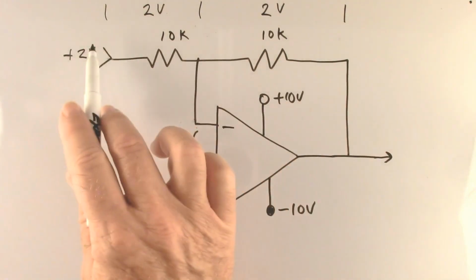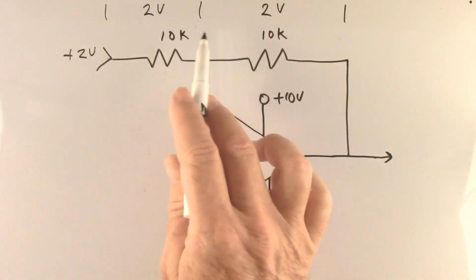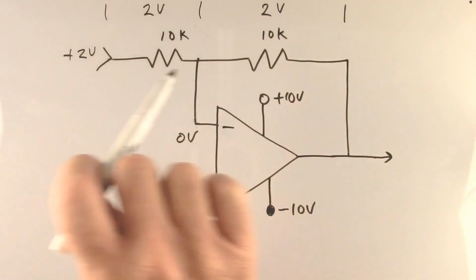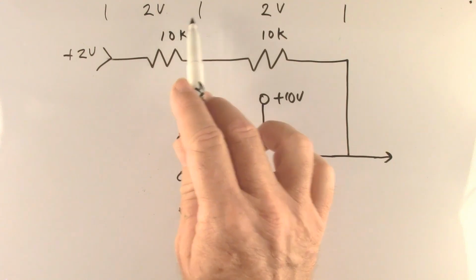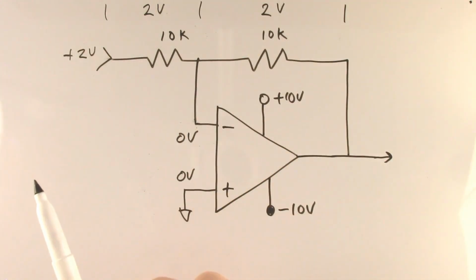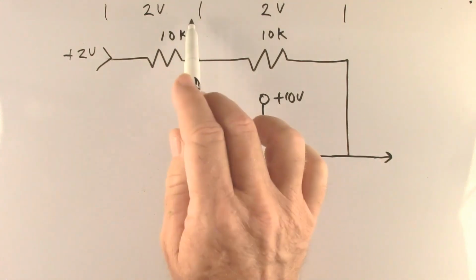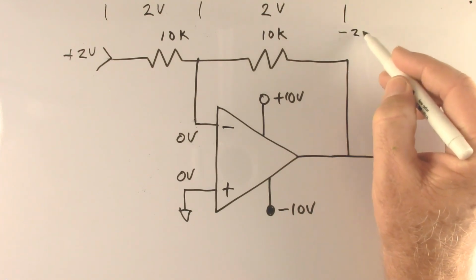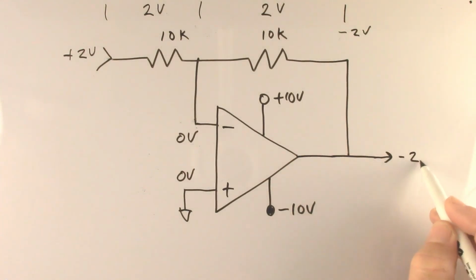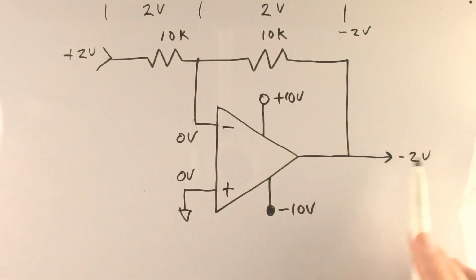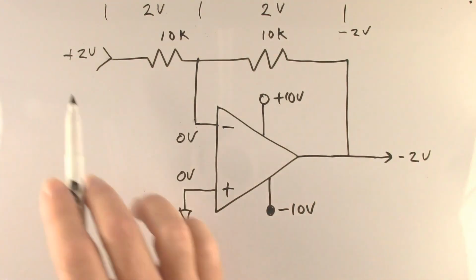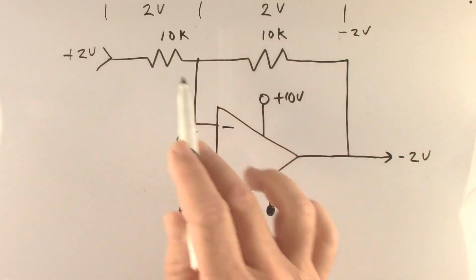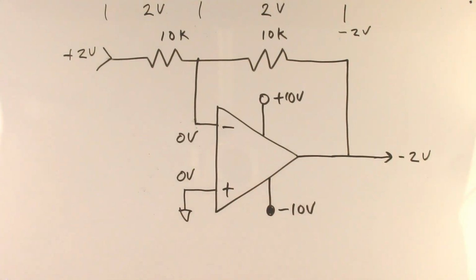We can't gain because we're in a series circuit, so whichever way the current is flowing, in this case the conventional current will be flowing in this direction. And so if we lose voltage, we'll continue to lose voltage because we lose voltage when we go in the direction of conventional current. So we lose 2 volts to get to 0, lose 2 more to get us to minus 2 volts. So the output is going to be minus 2 volts. So plus 2 here, minus 2 there. Notice that with the two resistors being equal in the feedback, we get a gain of 1.